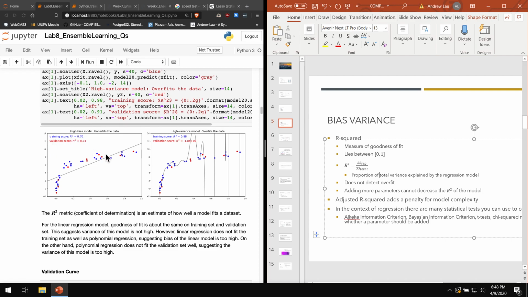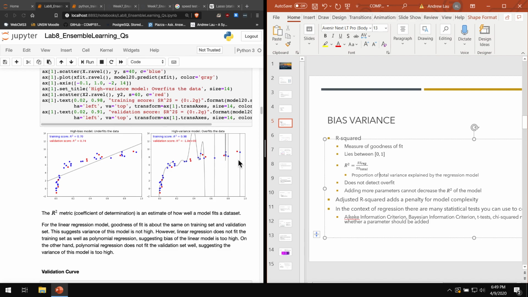Now, the interesting thing here, and this usually doesn't happen, is that your validation score is better than your training score. You're underfitting. This is very unlikely unless you're underfitting. So this is another way you can kind of tell, right? If your validation score is close to or better than your training score.